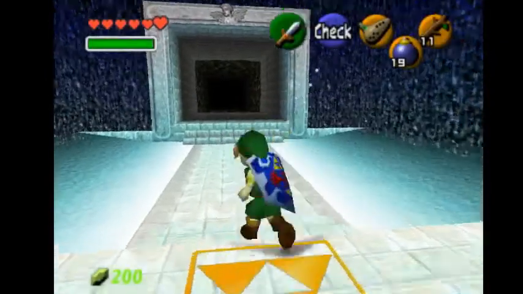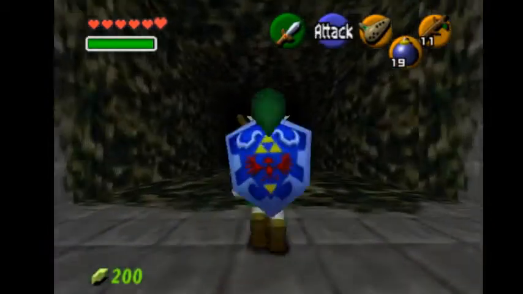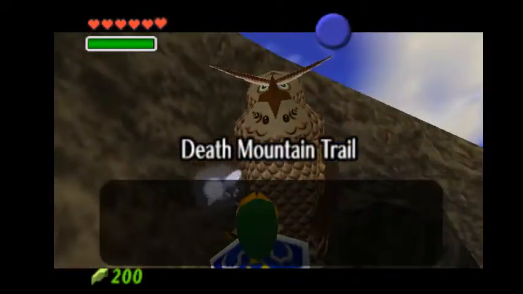So that's something we're going to do probably in the next episode. And we also have a magic meter now. But not much we can use the magic for right now except for a spin attack. So now let's talk to the owl now.